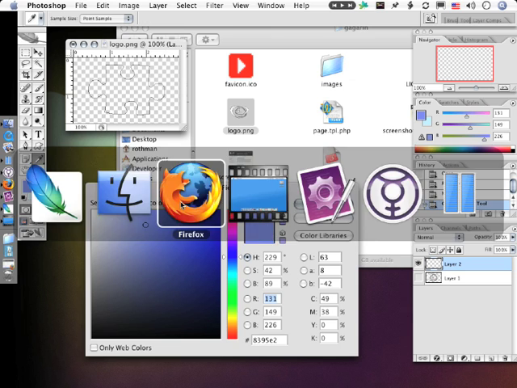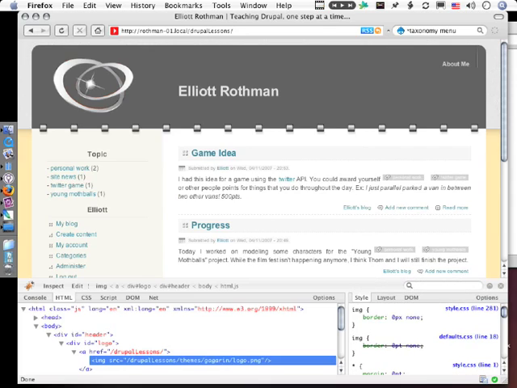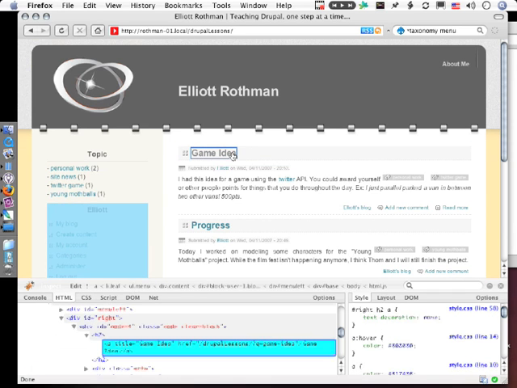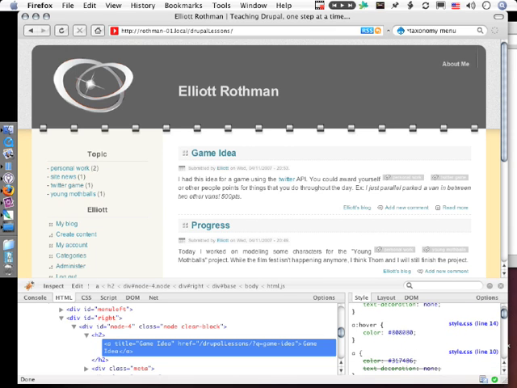And I want to reference the original color scheme. So I can either pick colors out of the original image that's down here, and that'll work okay. Or I can look at the colors here, and I think I'm gonna do that. So again, using Firebug, I'm gonna hit inspect and click on, well, game idea here, and you can see that this is a link, and over here there's a couple of things.